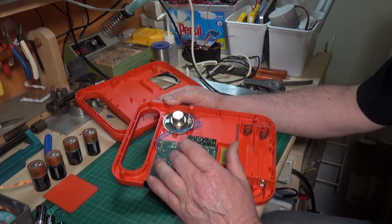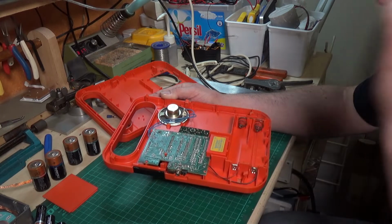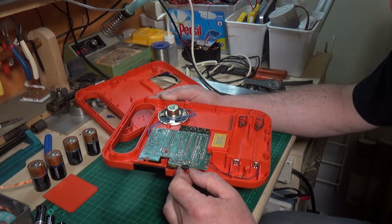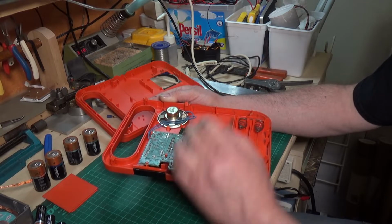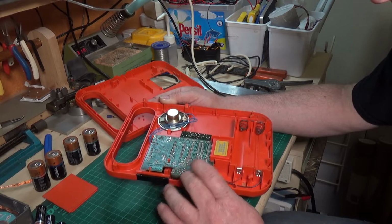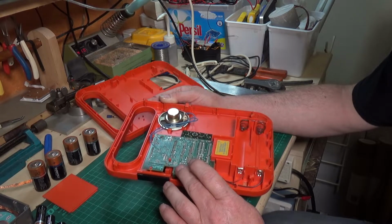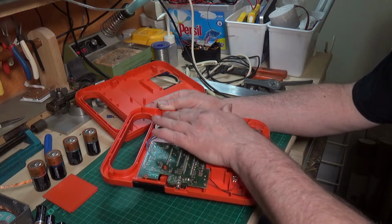It could be that the audio amp part of the circuitry in here is not working. I would imagine also that, as it has an earphone jack, and in the manual it says this is for privacy, that when you plug the earphone jack in, it disconnects the speaker. So it may be a problem with the earphone jack switching down here. I don't know. We'll have to investigate and see. But the first thing to do is to test the speaker.